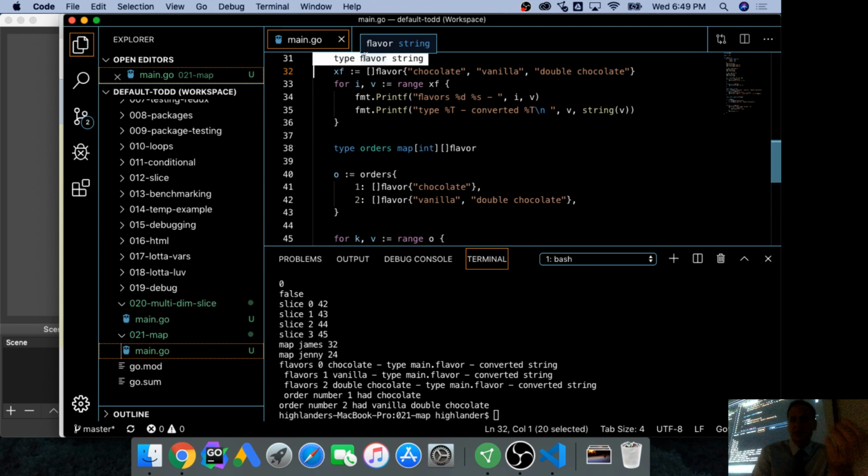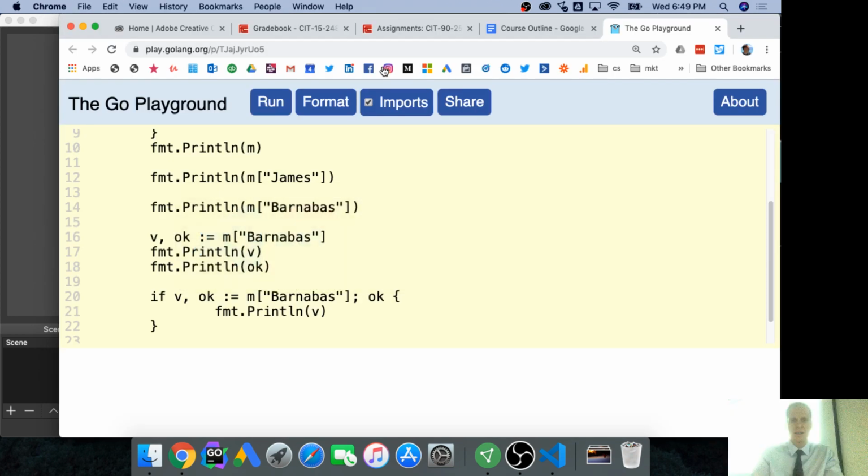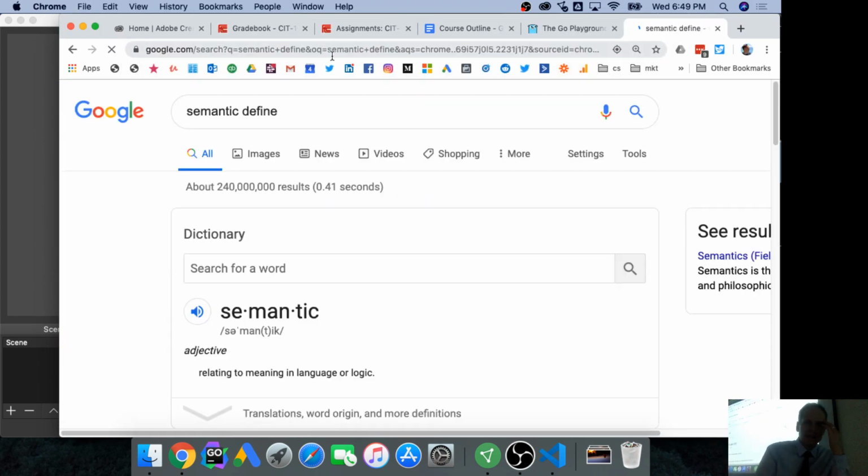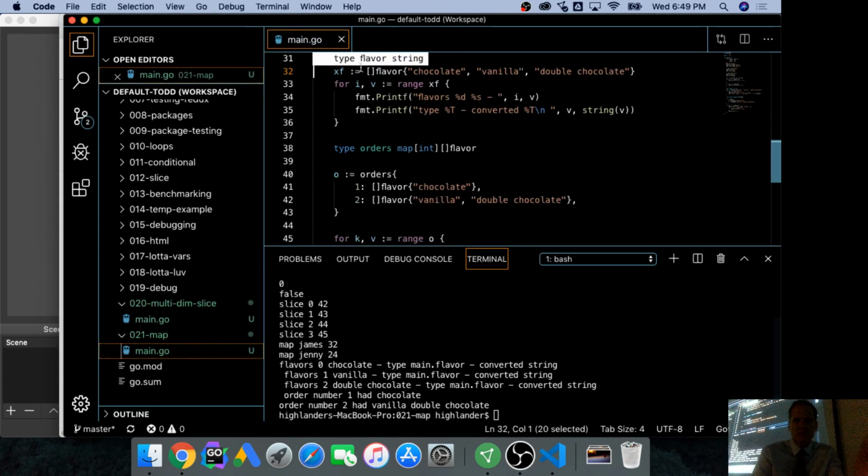That starts to give semantic value to our code. Semantic means relating to meaning in language or logic. By having a type flavor, that has meaning or logic to it.